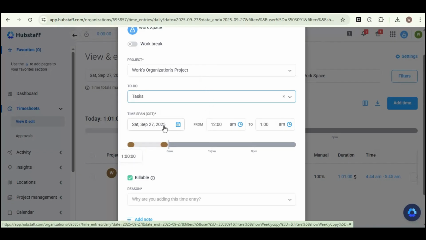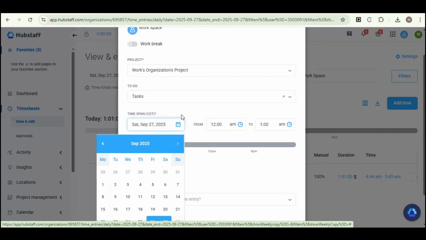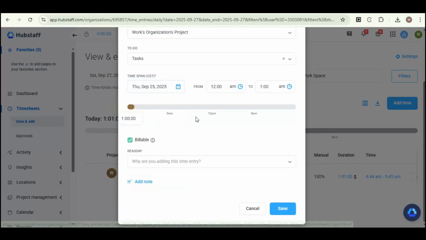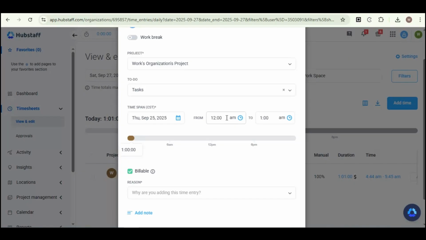When did this project happen? How long did it take? So we're going to set here. So let's say it's from 25. And then we're going to set when it started and when it ended. Keep in mind that this has to be from finish time and not ongoing time. Okay. So let's say it went from 12 a.m. to 12 p.m.